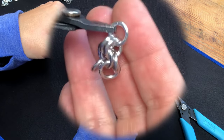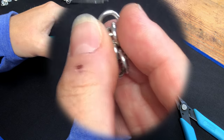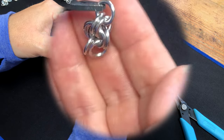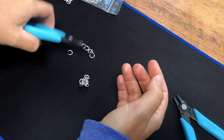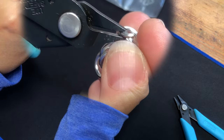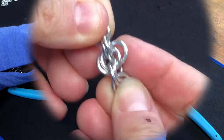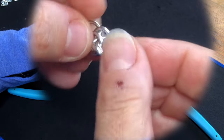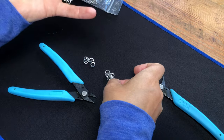Once you've done that, see those three that are sitting across the middle? On one side is one with two behind it. If you flip it over, you're going to have two with the one behind it. Just make sure it looks like that and then you know you're right. So what I want to do is put another ring now in those bottom two, the same as that one there. So there's those bottom two — put a ring through them. There's that three in the middle, one sitting on two, or on the other side, two sitting on one.